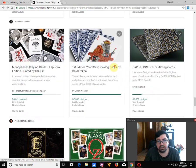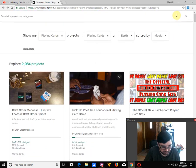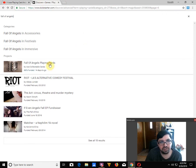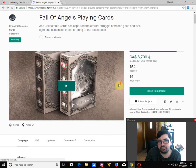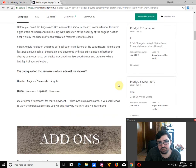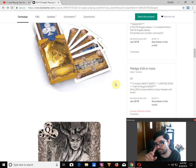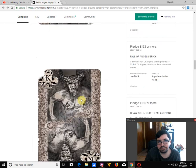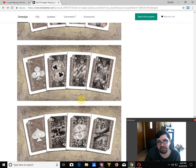There's one more I need to search for because it doesn't show up under playing cards for some reason and I always miss it — it's Fall of Angels by Ace Collectible Cards. It's 86% funded with 14 days to go. Still hasn't shown the back design. It should fund in a matter of time. It's all about Angels and Demons, very interestingly done. There's a limited edition deck as well. I do feel the indices could be better — it looks like there are really big white borders on the faces.